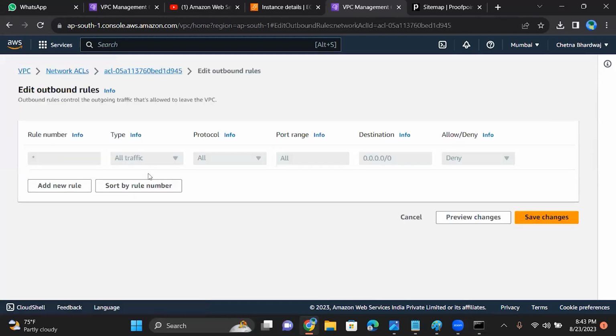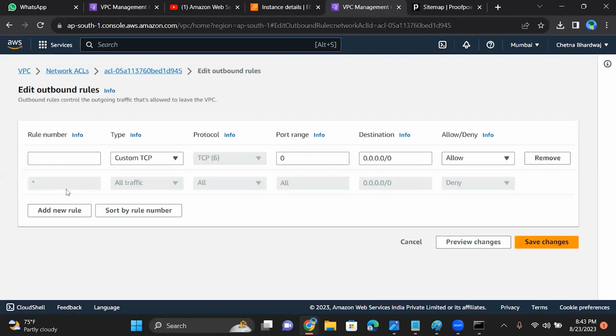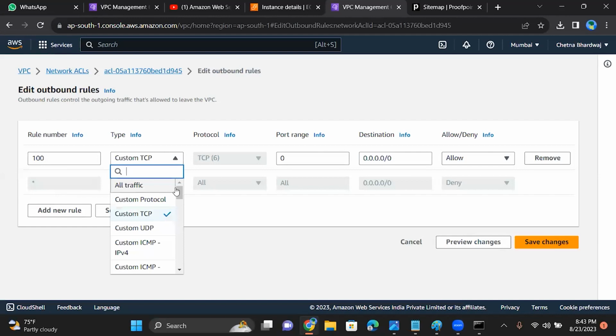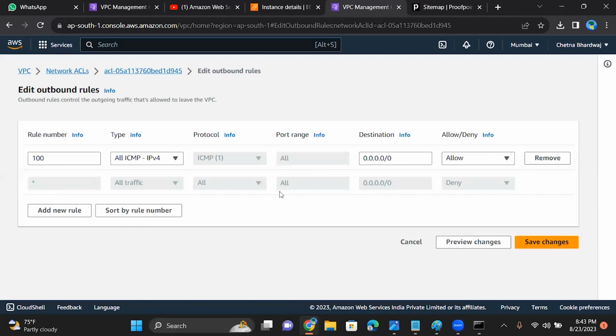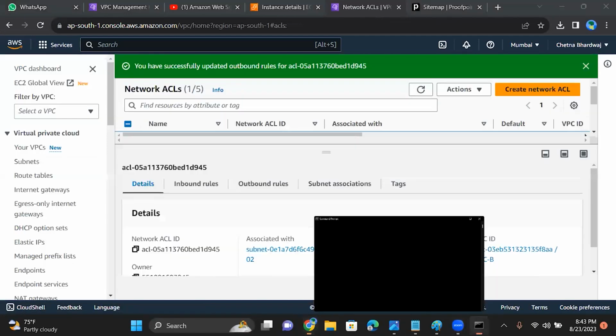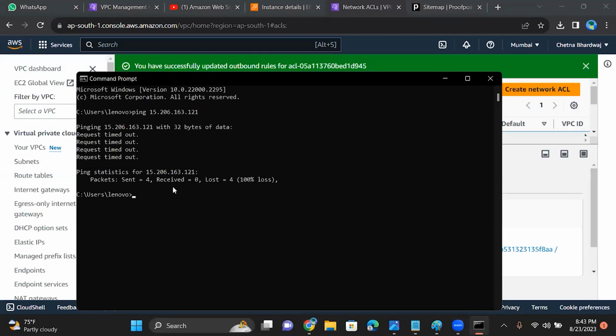Let's edit and add new rule 100, all ICMP traffic. Okay, save changes. Let's do the same thing again.